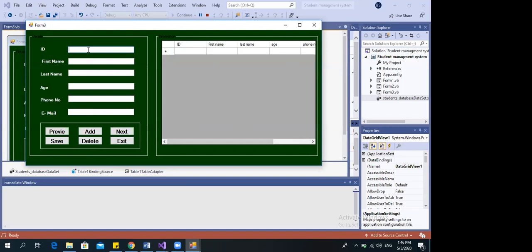Now I'm going to type 001, first name Belinda, name, age, you can put any numbers. Phone number also I'm putting just numbers, right? And email also I'm just typing something, Belinda something, right?